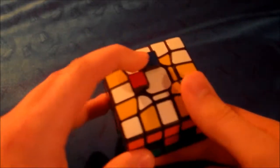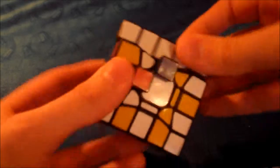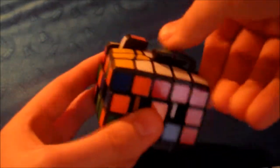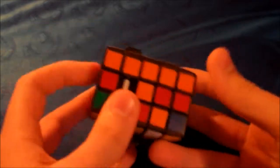And I'm going to get this blue piece right here, into the correct hemisphere. And yes, this puzzle is finger trickable, so that's awesome. So let's swap those two pieces. So U2, R2, F2, U2, F2, R2, U2, F2, R2, and put that back. So I got that piece in. So we have 3 pieces left to go.